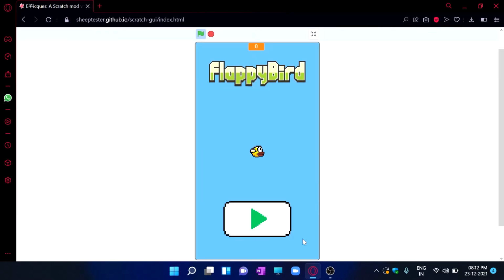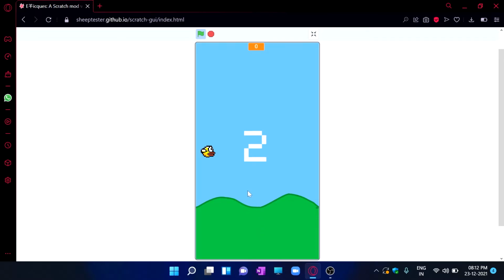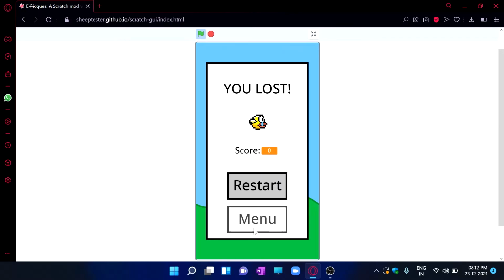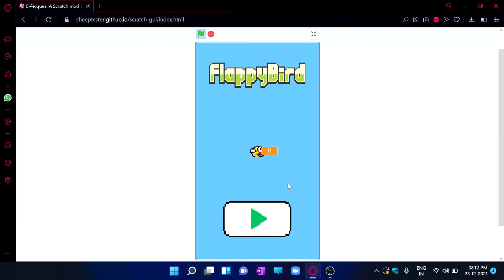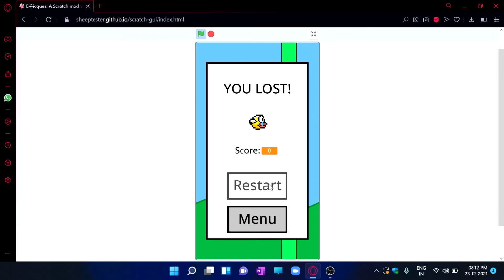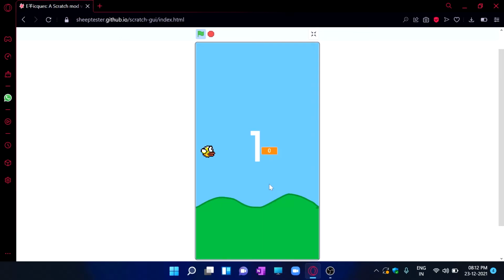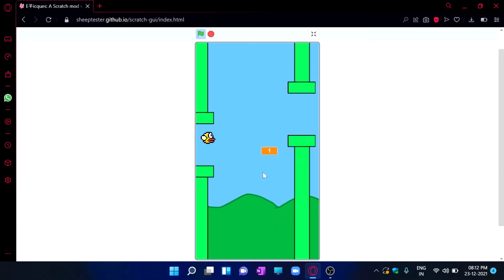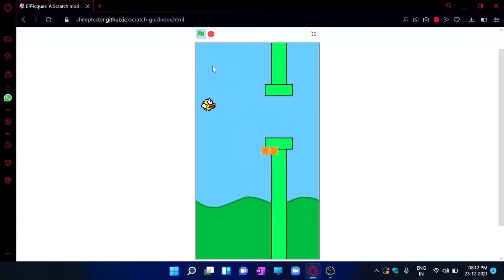So now let's play the game and test it out. Let's just die without doing anything. And if I click on menu, I get back over here, and I can play the game again. But this still stays over here, so we can get rid of that later. If I fall again and click restart, the game starts. Let's see if the pipe spawnings are the same. And they are working like a charm.